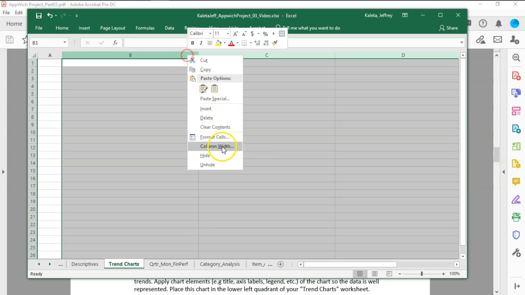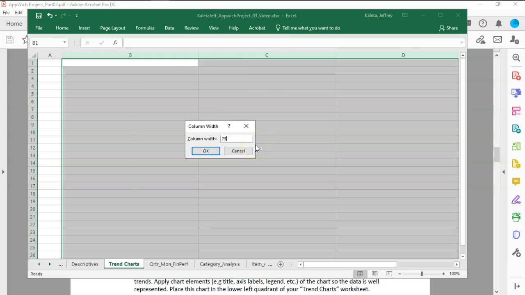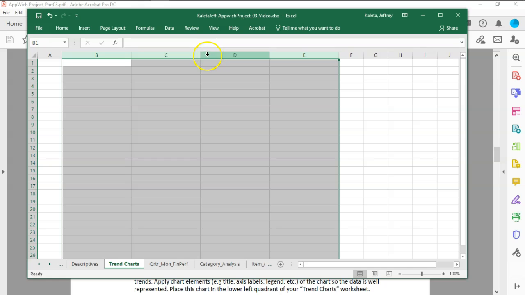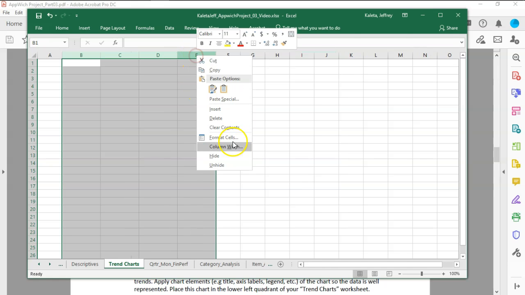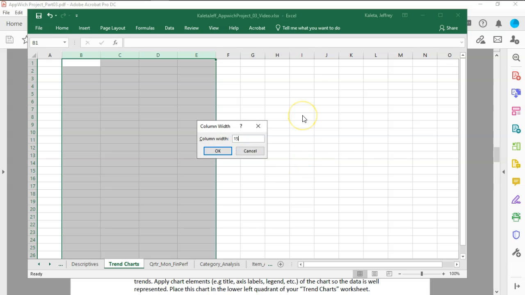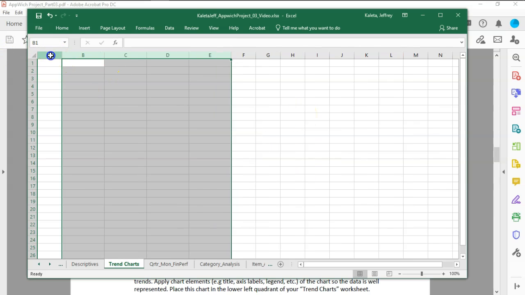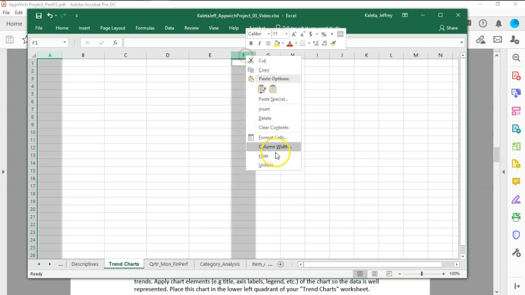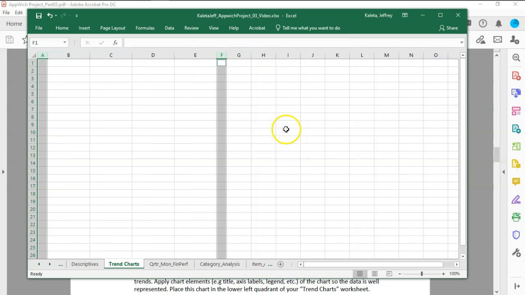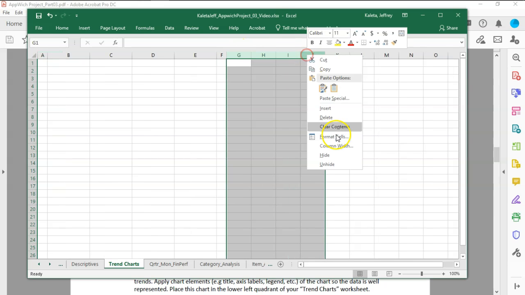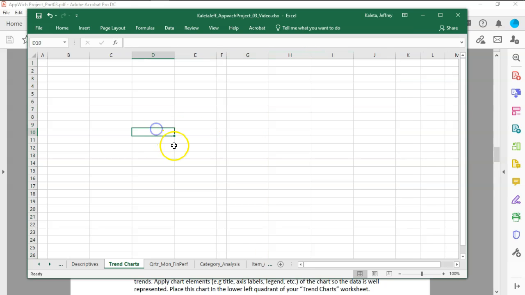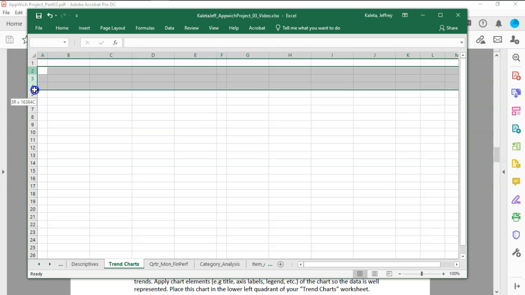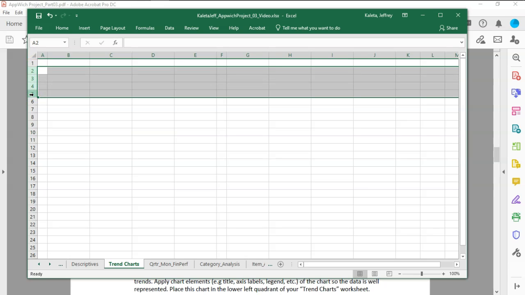These four. Actually, that's too wide. I'm going to do 25 instead. Maybe that's still too high. Maybe I'll do, yeah, let's do something around this. I'll do 15. Okay. I want this first column and this middle column in a column width of 3. Put these three here at a column width of 15. Boom.